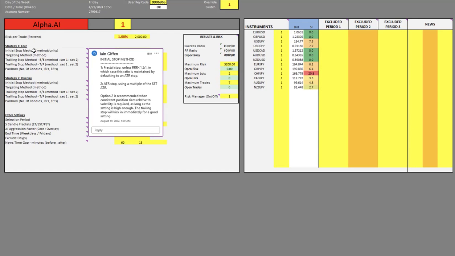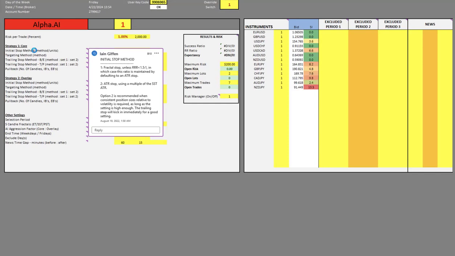Whereas if you're using the ATR stop, then the distance to the initial stop is being set based on the recent volatility of that instrument. So it keeps it more consistent, certainly from trade to trade on the same instrument. But what it also means is that across different instruments, we are using the right relative amount of risk. So it takes into account the differences in volatility across different instruments.